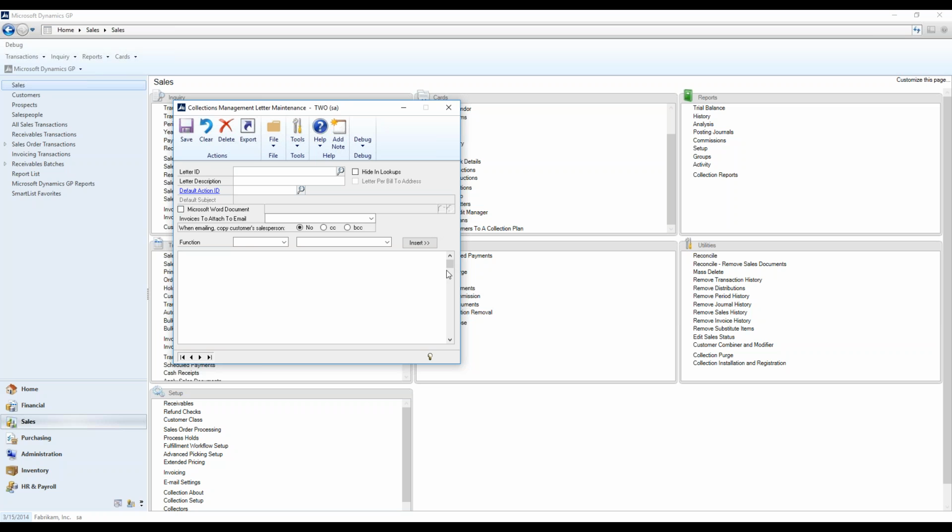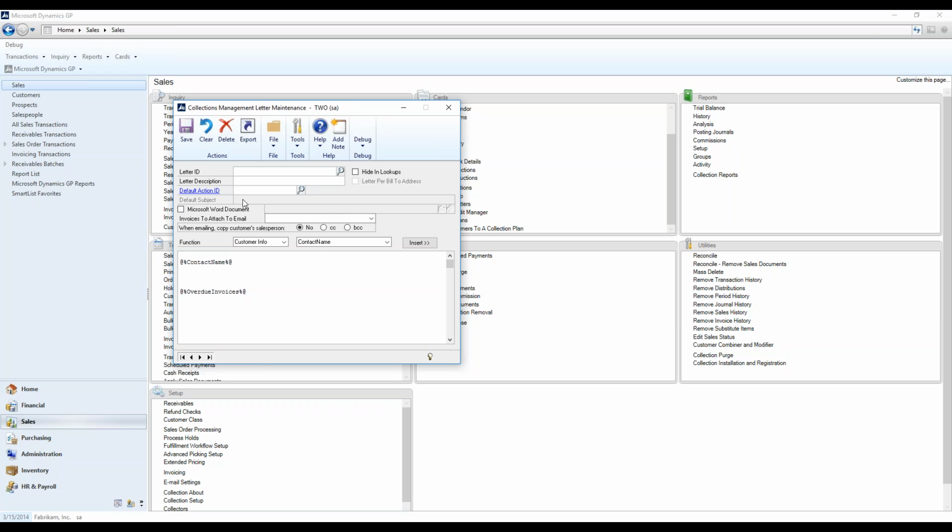Now the nice thing about these is you can enter specific function fields. So maybe we know that we want to put in all overdue invoices for a specific customer. We can enter that function right in the body of this letter here. Once we attach those invoices to the body of the email, this function is then going to recognize that and put those overdue invoice details in the body of the email. Now it's not just tailored around invoices. You can also put customer information in there or collector information. Maybe you want to make a letter sound more personal, put that customer name.